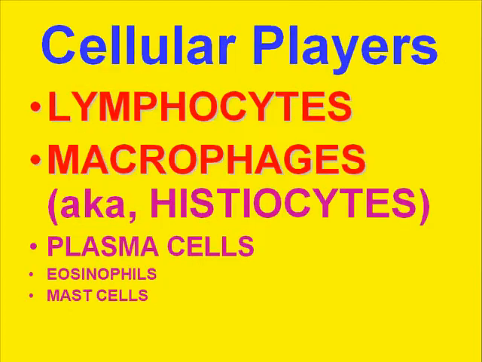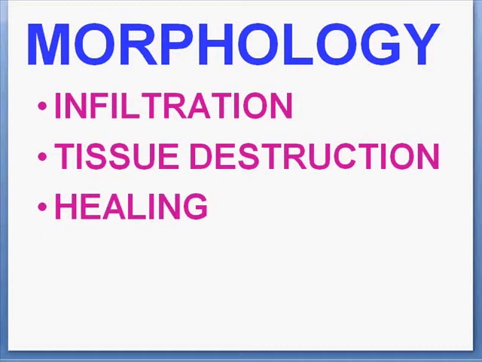What are the cellular players? We've already told you, lymphocytes and macrophages, or if you want to call them lymphocytes and histiocytes, that's the same thing. However, often you'll see plasma cells, eosinophils, or mast cells perhaps as part of the process, but remember, the cellular players in chronic inflammation could be a whole wide variety of things, with lymphs and macrophages being the main things, but in acute inflammation, the cellular player is only one cell, and that's the neutrophil. So, the morphology of chronic inflammation is the same as acute inflammation, except now we have monos infiltrating tissue and perhaps causing destruction and perhaps eventually healing, rather than neutrophils of acute inflammation.